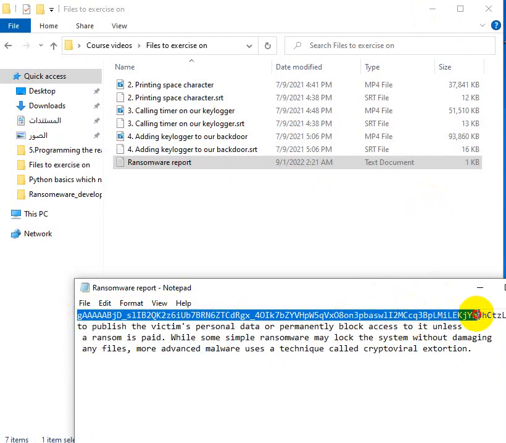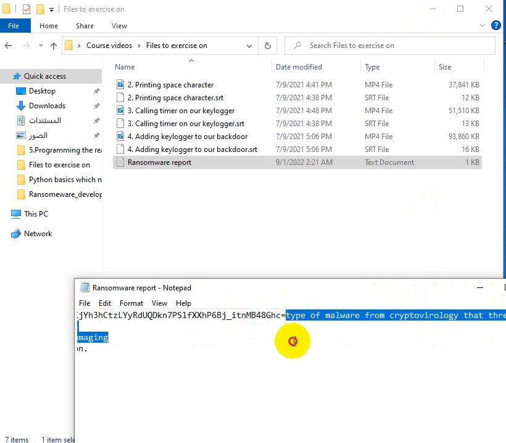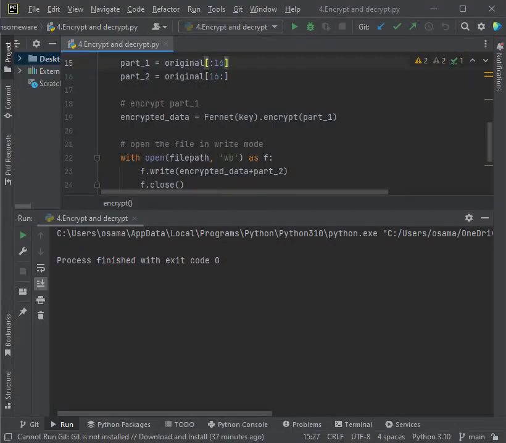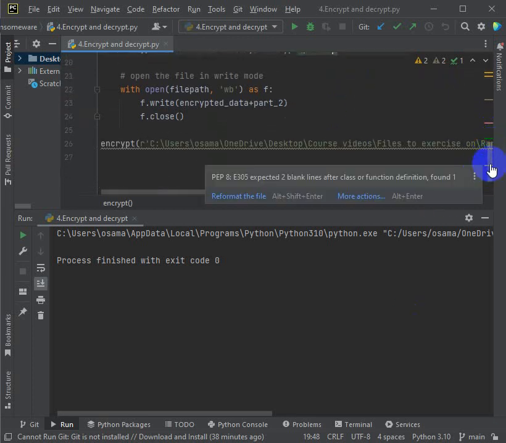So here I have the first 16 characters in encrypted form written in the file, and the remainder of the file not encrypted, because encrypting the whole file or all data in the file will take more time, so I only encrypt part of the file and write the encrypted data and the original remaining data to the file.